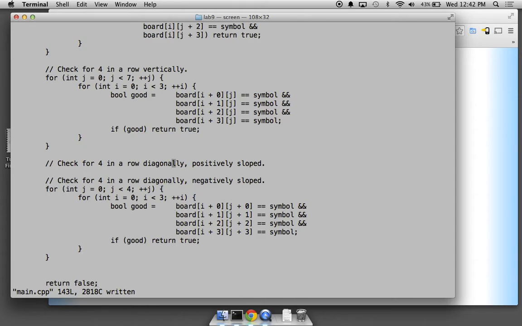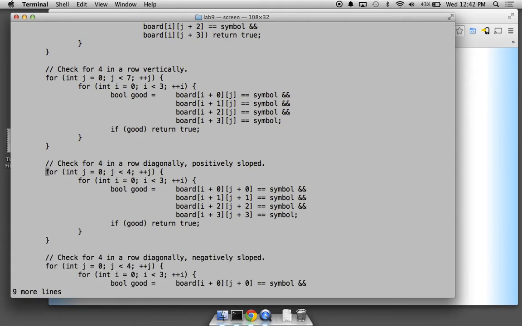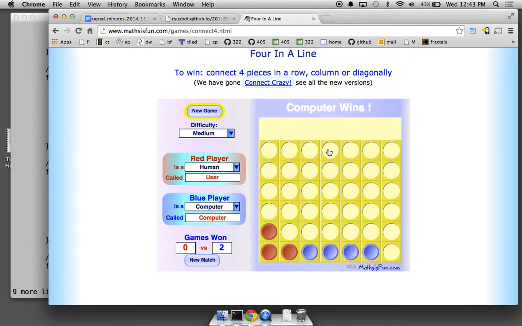And let's do the same thing for the positively sloped. So this will be the opposite. Well, not exactly. We could keep that loop the same. We'll start, so they have to go this way.